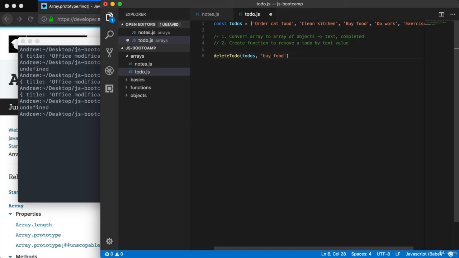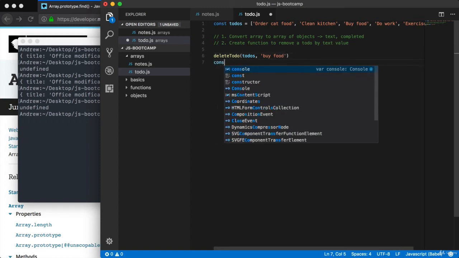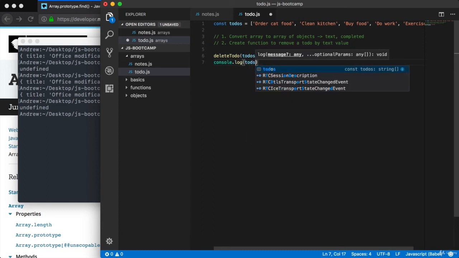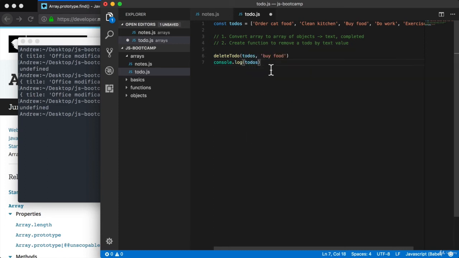If it finds a match, it's going to delete it. If it doesn't find a match, it's going to delete nothing, and then what we're going to do down below is use console.log to print the to-dos array to see exactly what changed. So in this case, I would expect one of the items to be deleted. If I had it on some extra characters, I would expect the to-dos array to remain unchanged since delete to do wouldn't find a match.